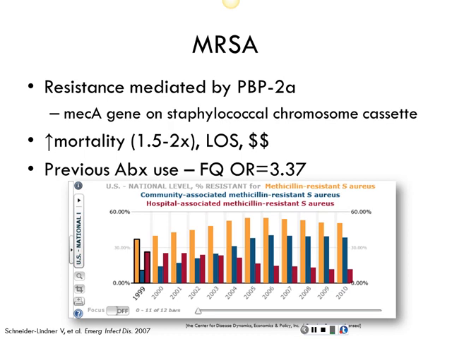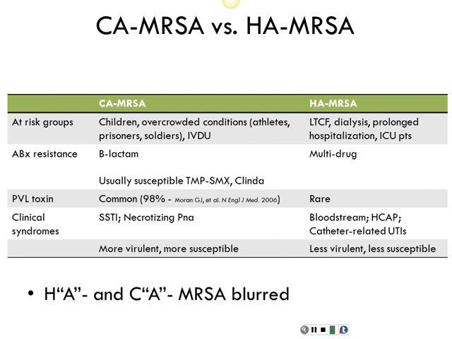So when we compare community-acquired MRSA and hospital-acquired MRSA, there are some big differentiators that we need to be aware of. Traditionally, we call community-acquired MRSA any kind of MRSA that was developed from someone who lives out in the community. Hospital-acquired MRSA, anyone who got it while they're in the hospital or getting dialysis or in a long-term care facility. Now we can't really use that as a differentiator because we've got people coming in from the community with hospital-acquired MRSA, and people in the hospital coming out with community-acquired MRSA.